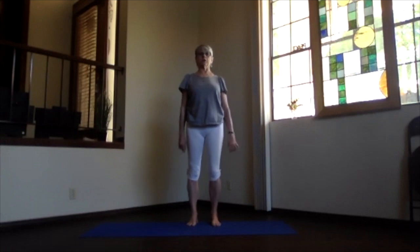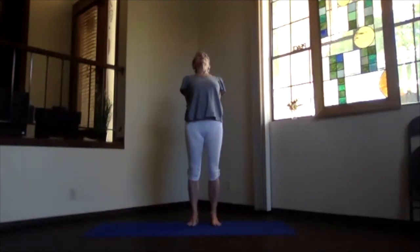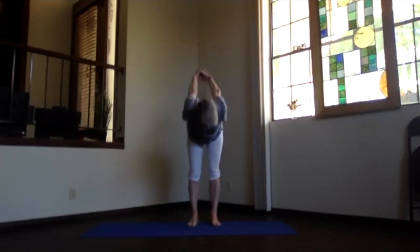So take a moment there, keep the toes spread out, and keep lengthening through your spine. Inhale upright, release your arms, take a moment just to feel your body. And again, inhale, reach out, exhale to your heart, stretch to the front, shoulders still down, hands behind, clasp the other way, and again, stretch and exhale over.